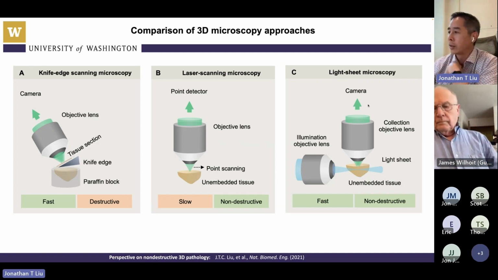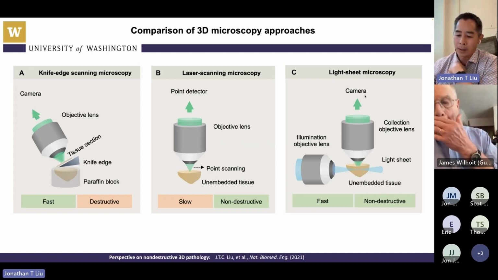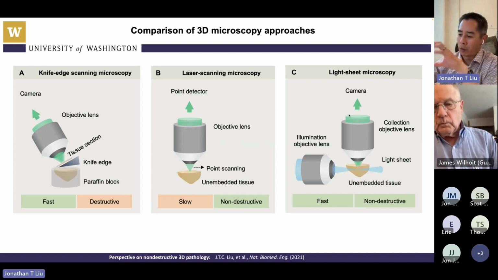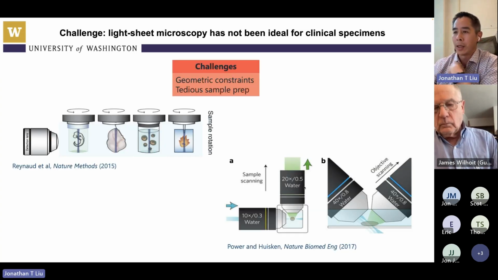Now you can image it orthogonally, just like you would image a glass slide, onto a very fast, sensitive scientific CMOS camera. So this is camera-based imaging. We're collecting these full camera frames rapidly, and as we move the light sheet through the tissue, we can rapidly image in 3 dimensions. So pretty simple concept.